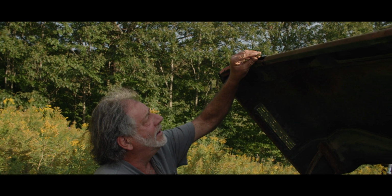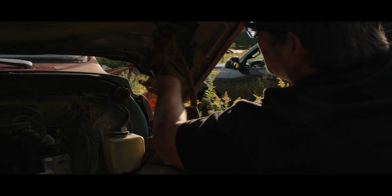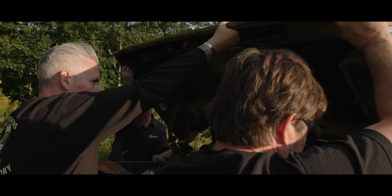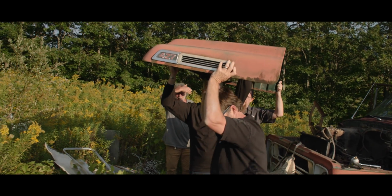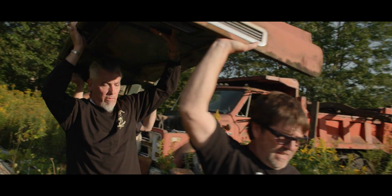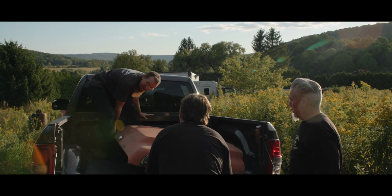Hey, you want to see me do a rust repair? Grab that button. Nope. There it goes. So I met a guy in Schenectady area, and he was talking about a red truck he had here. Rocco? Maybe a plumber? Yeah, I just sold him some buddy buckets, and your name came up. Yeah, he's done well. Don't knock that rust repair out of there. All that hard work. Don't destroy quality.